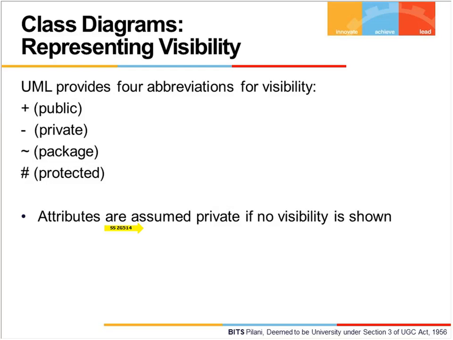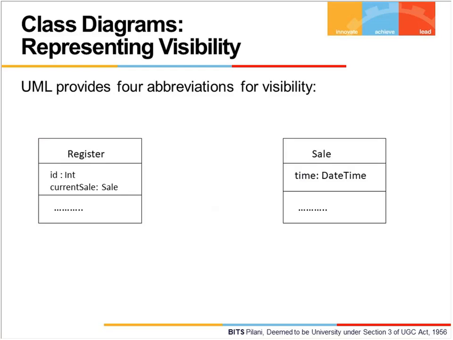We will not go deep into visibility before mid-semester. This one topic we will take in detail in the next session, which will be a part of the post mid-semester portion, right? So as of now, for the class diagram, you can just pick up these 4 notations and use them to represent the visibility of the attributes. Okay, let's move ahead.